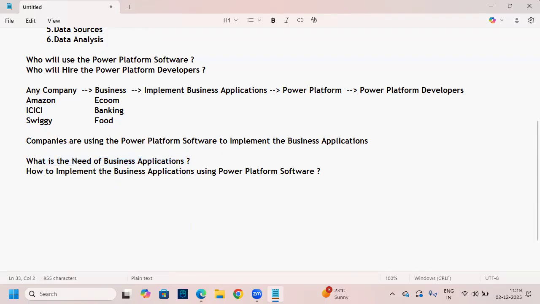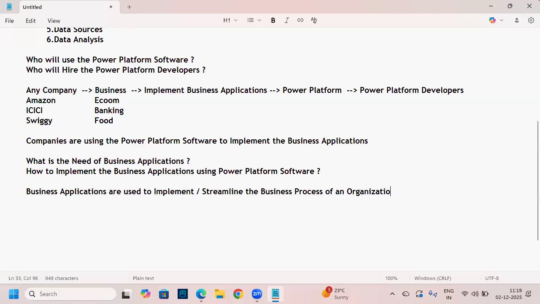Business applications are used to implement or streamline the business process of an organization.